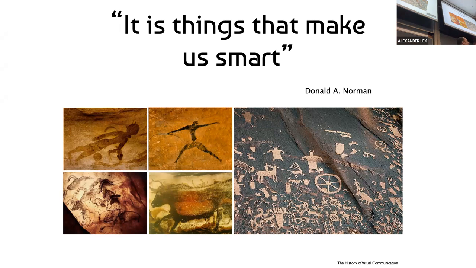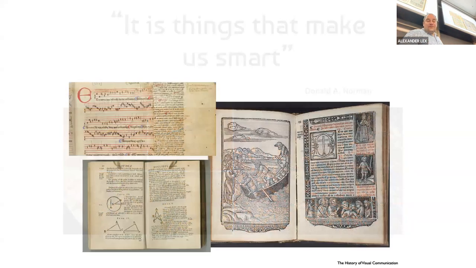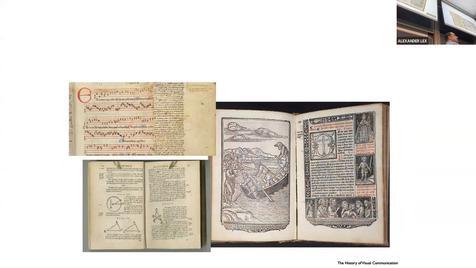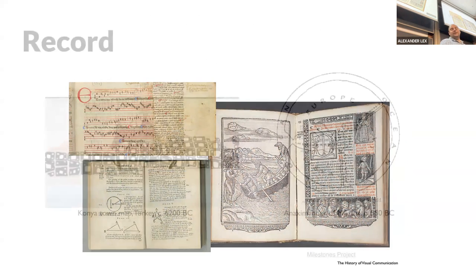I think it's still useful to think about where we are coming from, right? The things that make us smart that I mentioned earlier, how visualization is a tool for external cognition, that's true also for drawings and for text, of course. We see examples of drawings that might have had artistic value, but they might also have informative value, so I might have learned something from them. People have used graphical notations for music, for mathematics, or used illustrations to enrich a story.